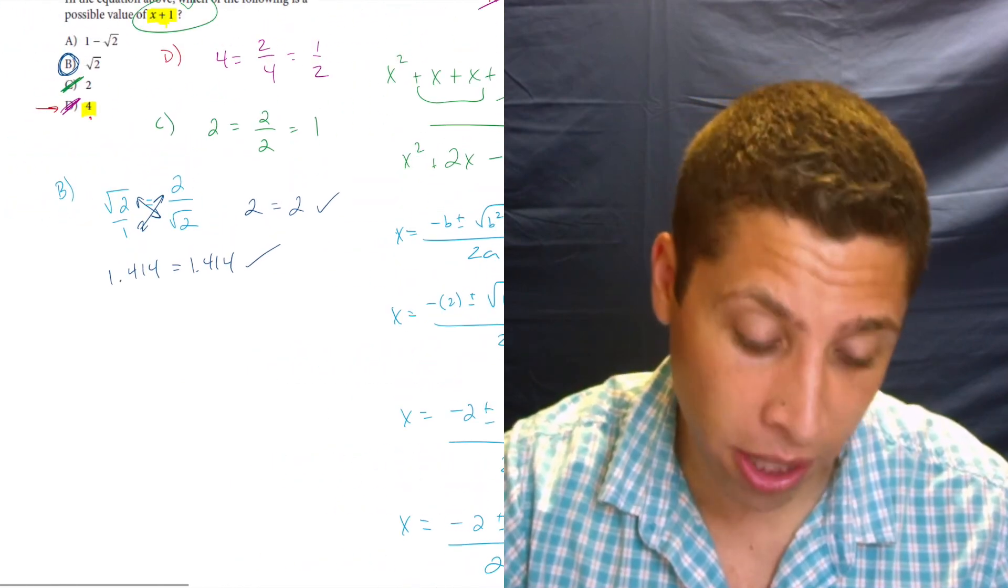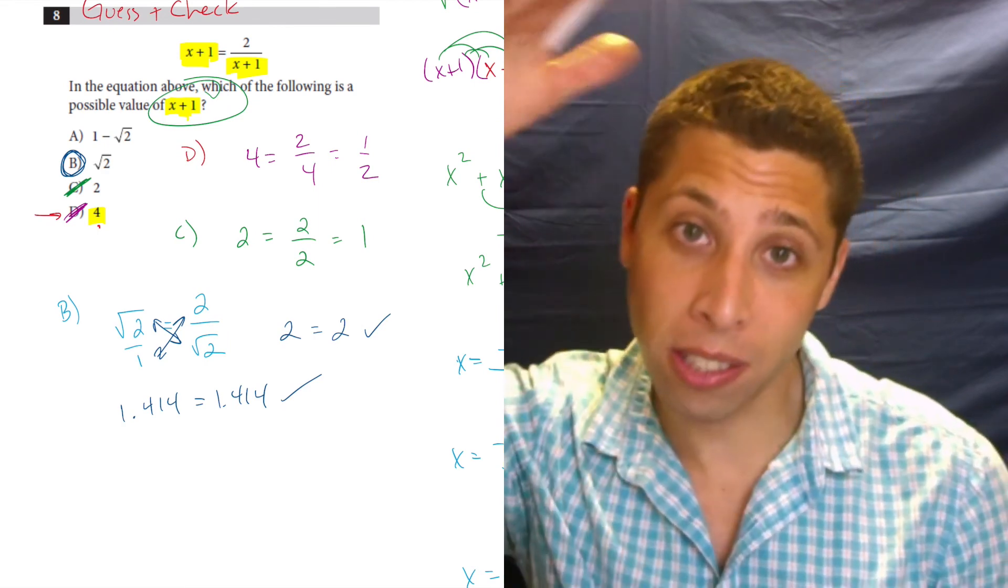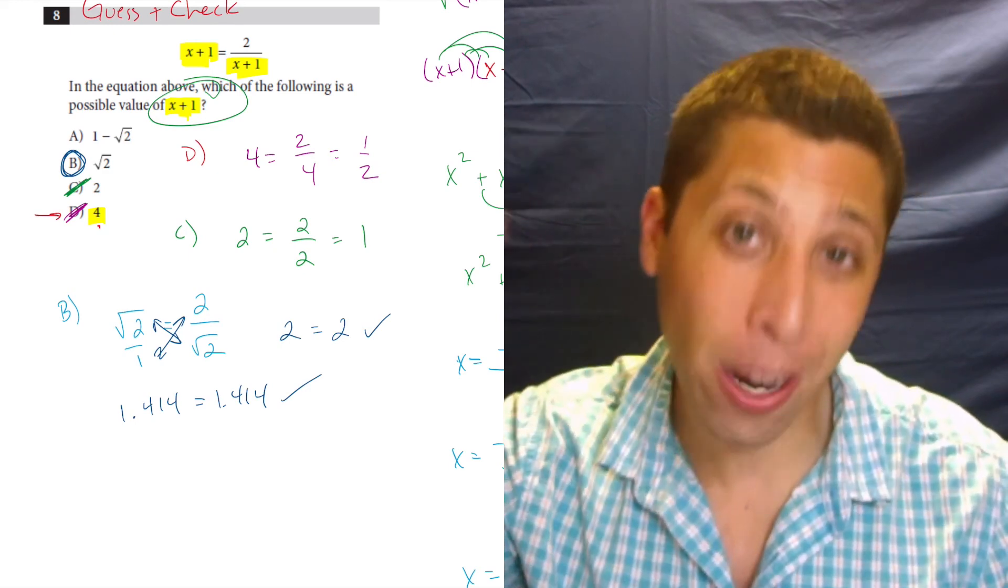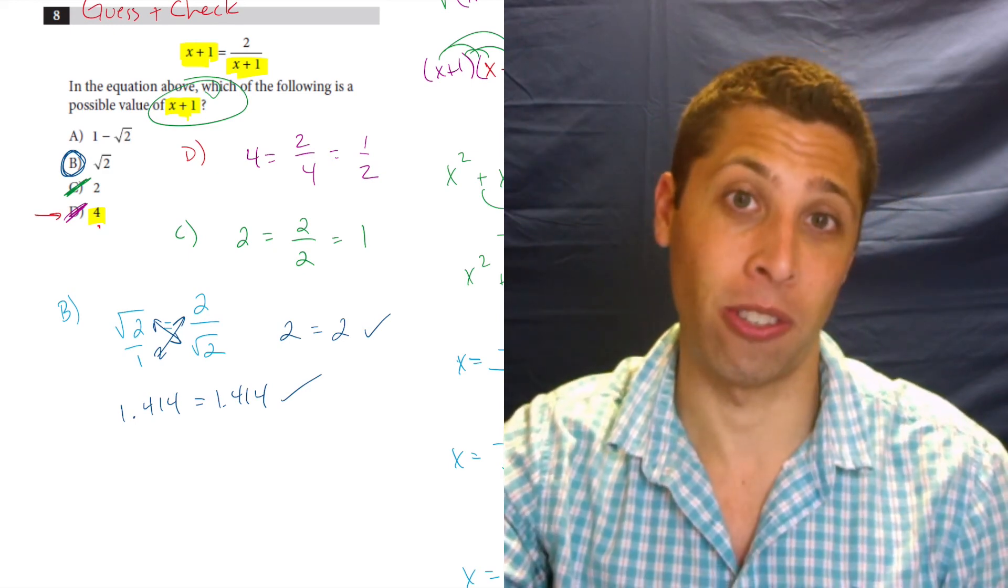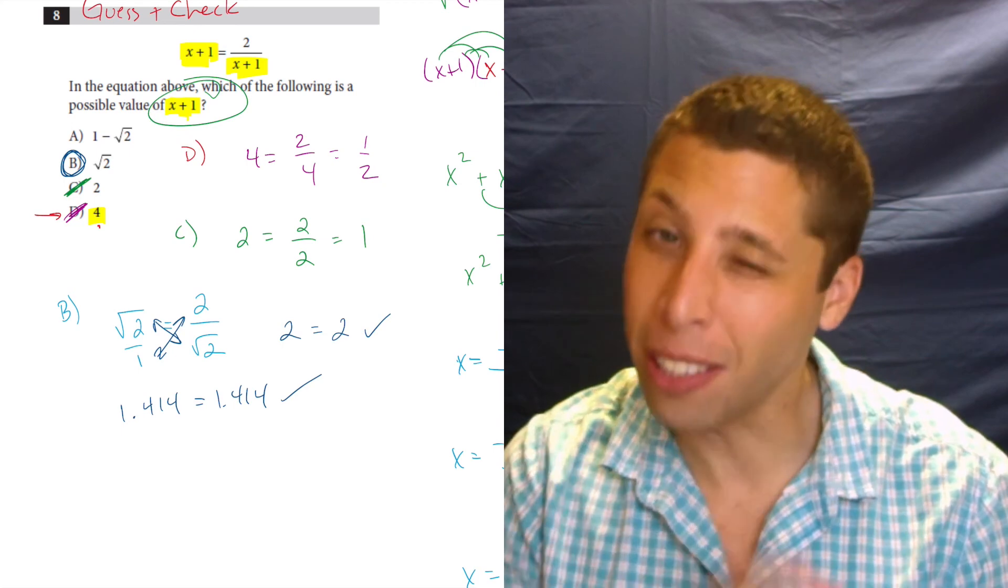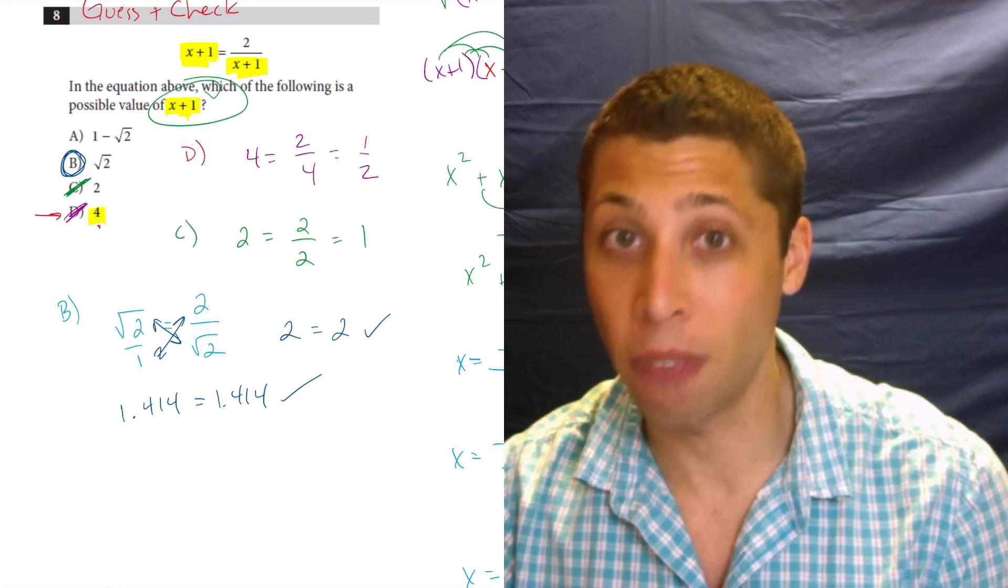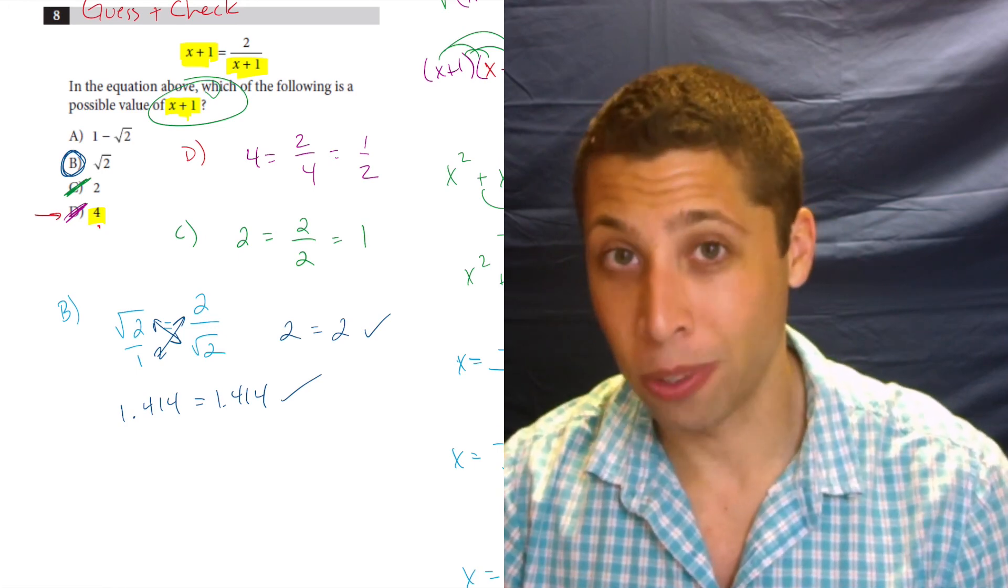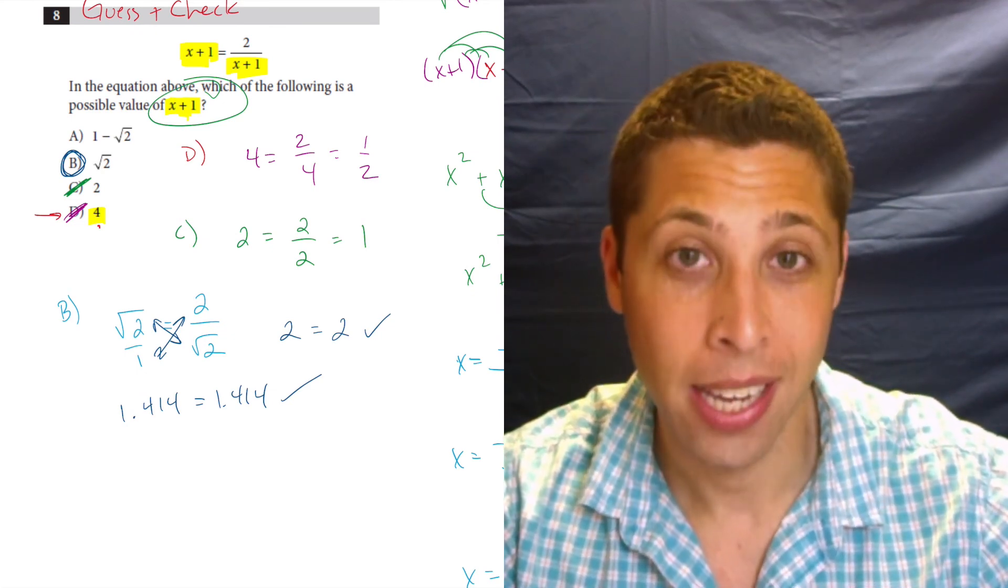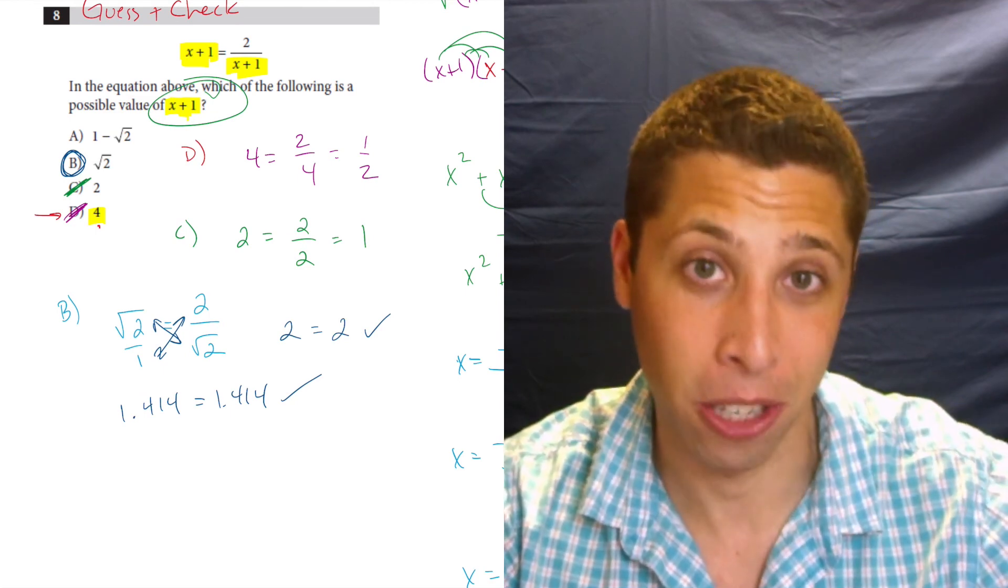Use the question to guide you. What do they want? What do they give you? Yes, sometimes we got to solve forward and do the algebra. But most of the time, if there's a way to solve backwards, testing answers, that's safer and that's faster. And that's what I did here. And it's a little weird, but it's much easier than doing quadratic formula with some awful, awful, awful equation. Hopefully, that long explanation of the algebra made my point for me. Stick to the strategies when you can. Avoid algebra when you can. Guess and check saved us here. A lot.